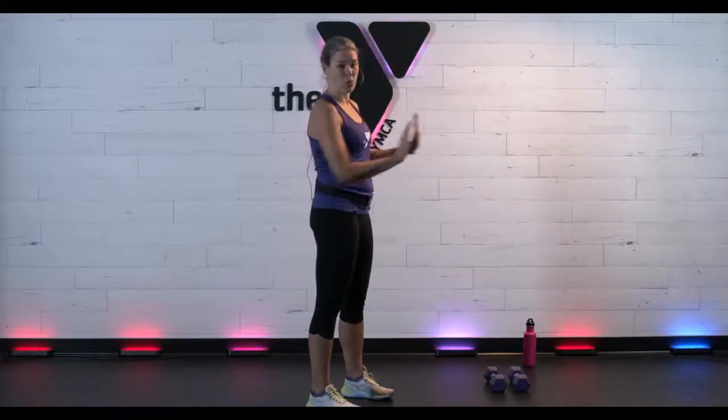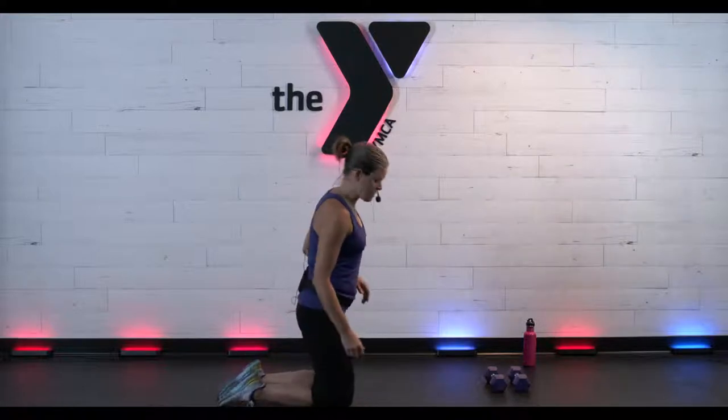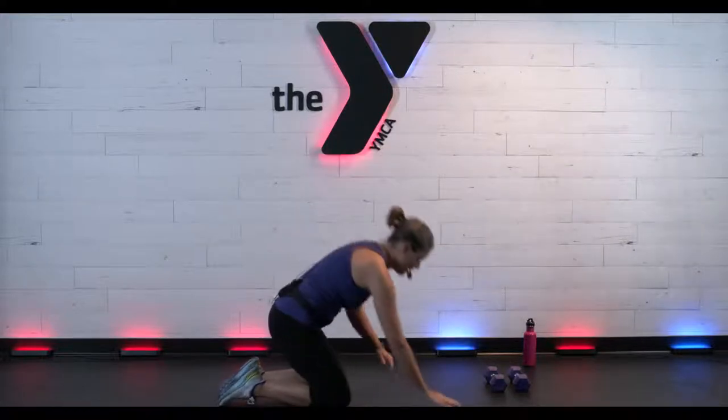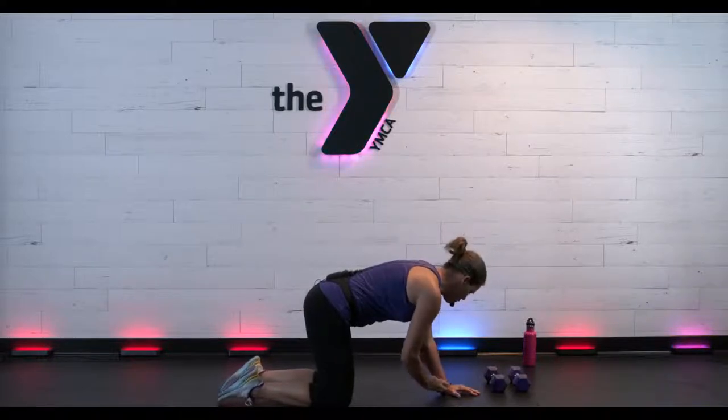We're gonna start with core, three core exercises. We're gonna start with a plank, actually. So you can be on your hands or your knees, hands or your toes, elbows, knees. You could also be up against a wall or up against a table if that feels okay too. So let's set ourselves up for a strong, firm foundation. I like to come on my hands. I feel like I get a little more bang for my buck with my real estate here.